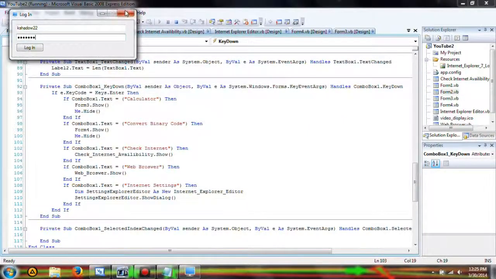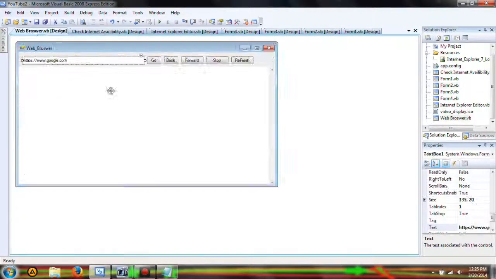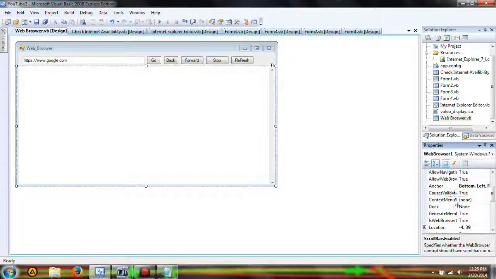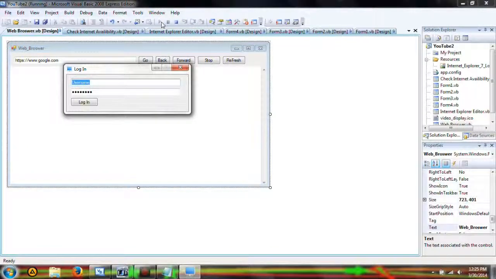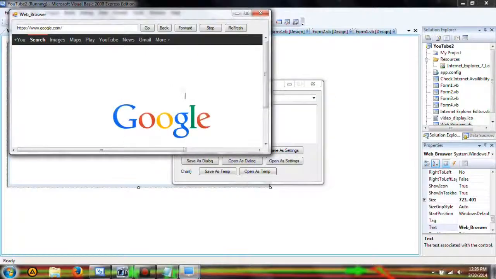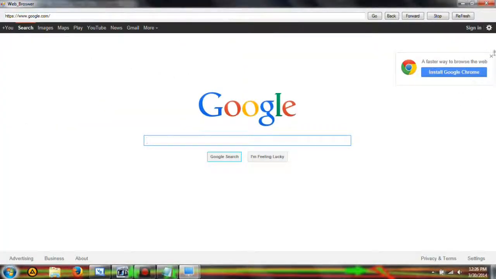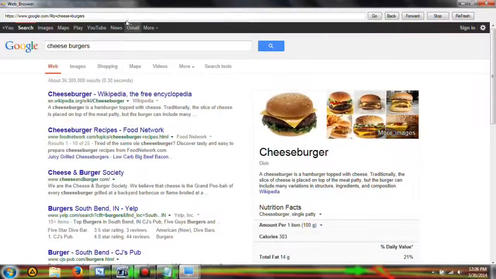Now let's just add the docking for this application. Go over here, web browser, and then we're going to go over here and we're going to find dock. No, it's not dock, anchor. Yep, so we need to add the top. So let's hope this works. I'm not that good with anchoring. And then hit enter. So now we can see it stretches perfectly. And we can do whatever we want. We can type in cheese burgers, and the link will change up here. So if we need this link, we can take it.